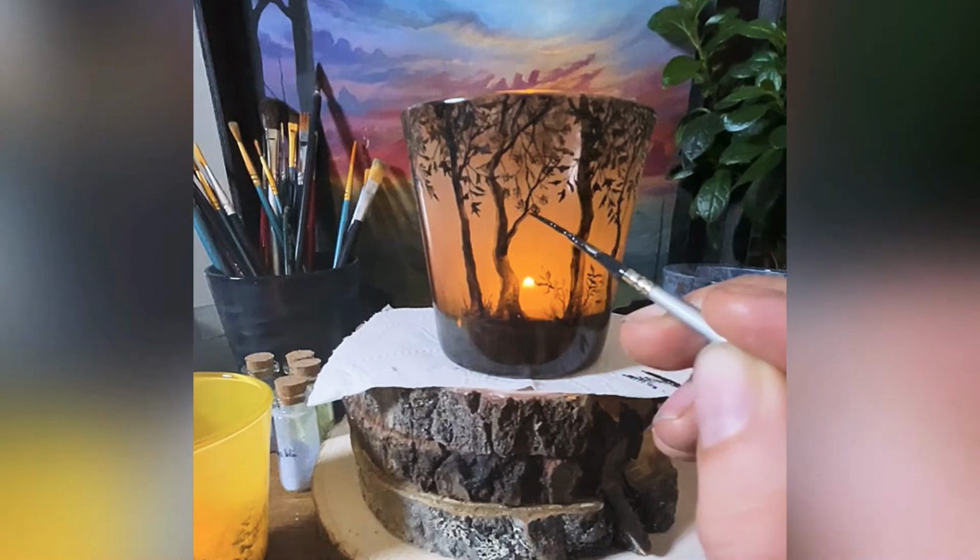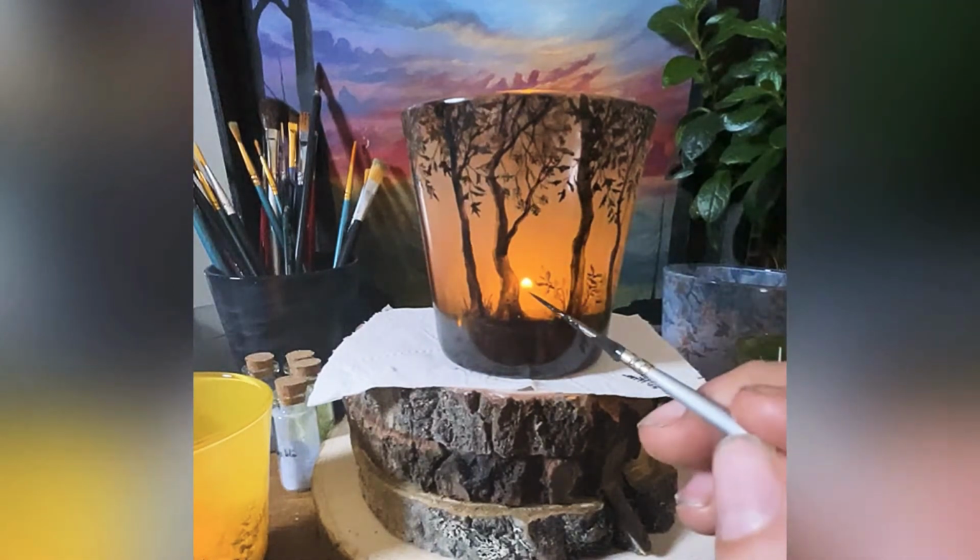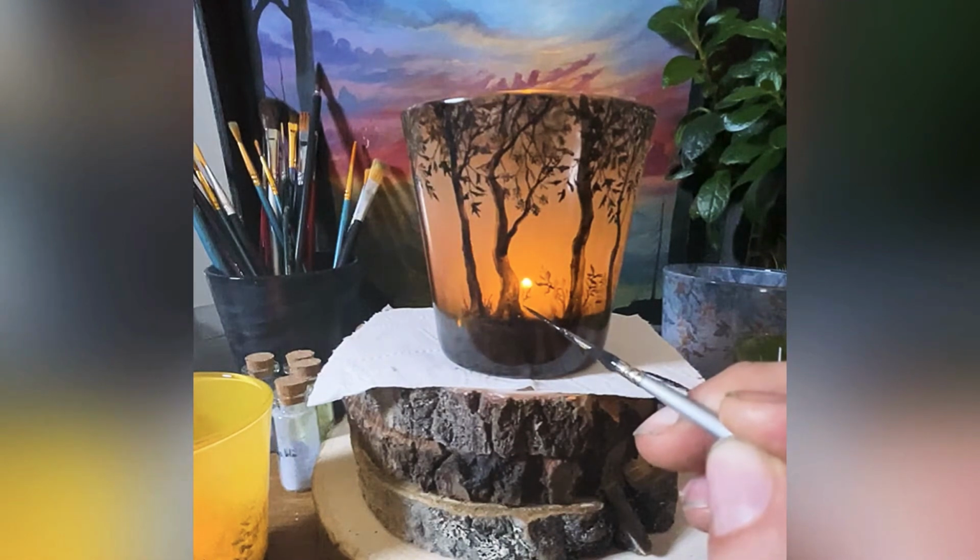So porcelain is kind of the same as glass. The thing is that you don't have a natural light source, and I can still not really paint in a sun in the same way that I can with oil.